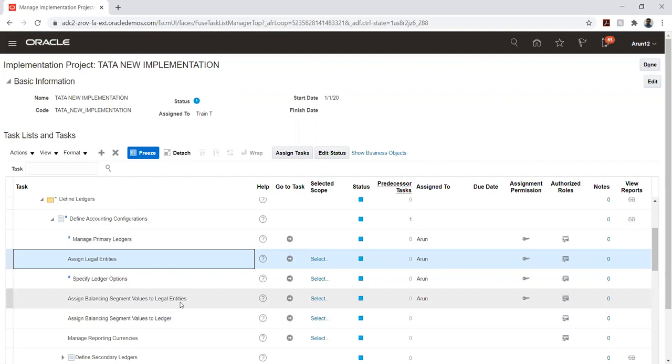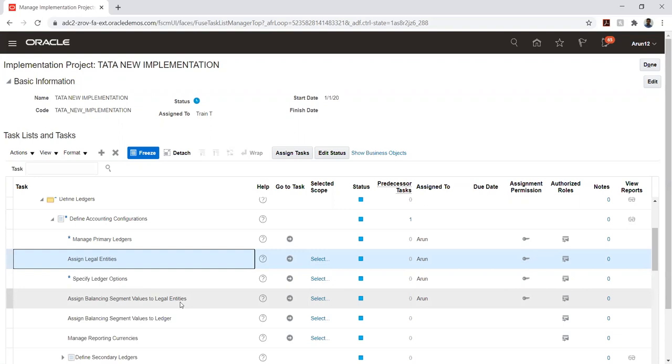So here, the balancing segment value is nothing but our company segment that we are giving. How we identify that this is the company segment is that we give the label. The label informs the system how this particular segment should work.